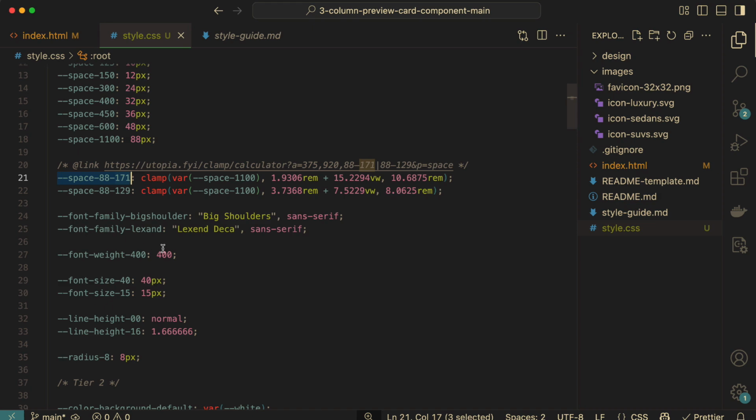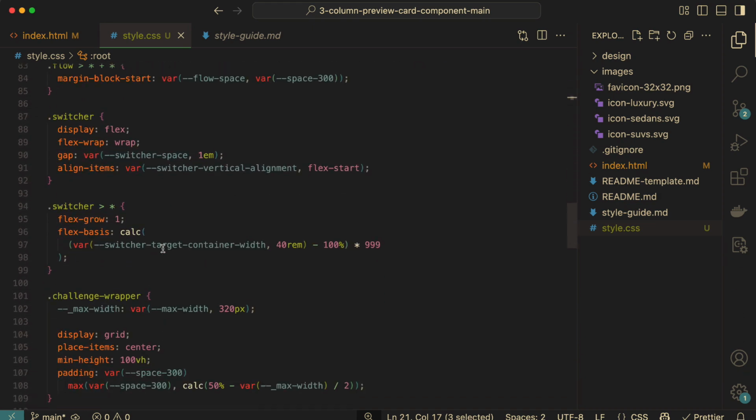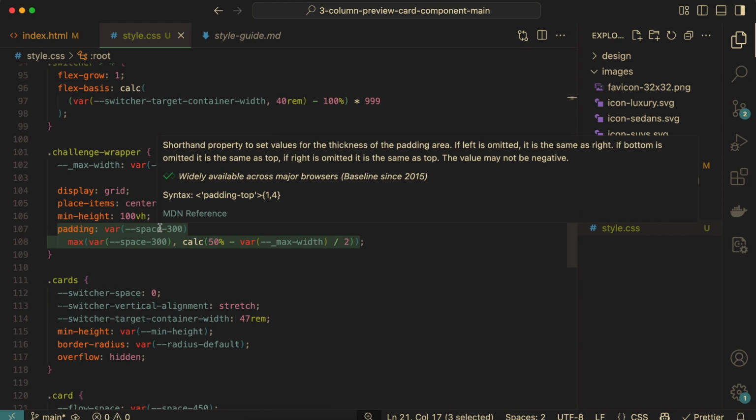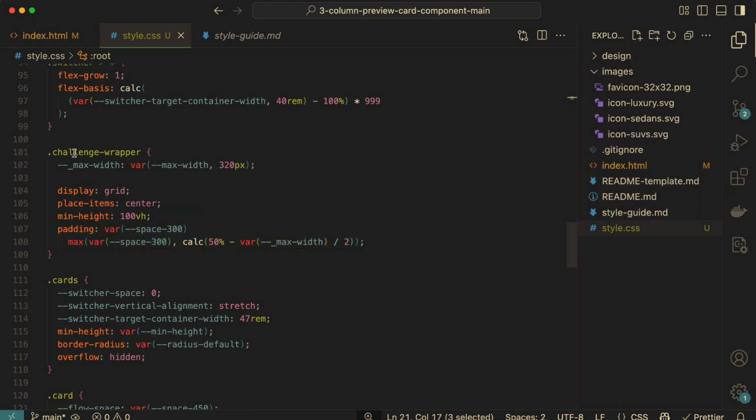And then from here, I took these and I sent them down to my challenge wrapper. Because again, my challenge wrapper, I only created it so that I could center stuff very easily when doing these challenges. I assume that there's always going to be stuff in professional work wrapping around this, maybe headings or other things going on, right? So I'm probably not actually using this, but for here and now, if you want it to line up as close as possible to Frontend Mentor, okay, then you must change this, okay?